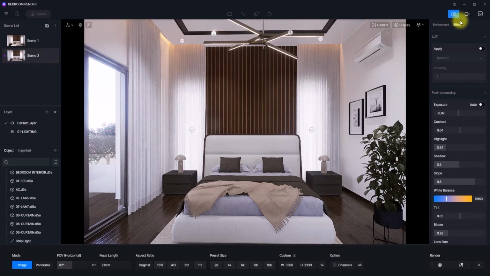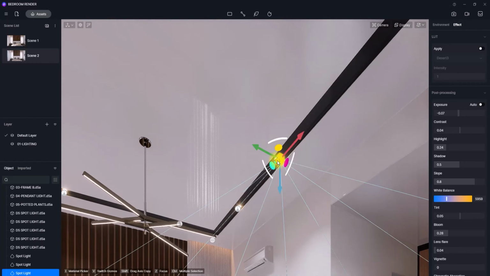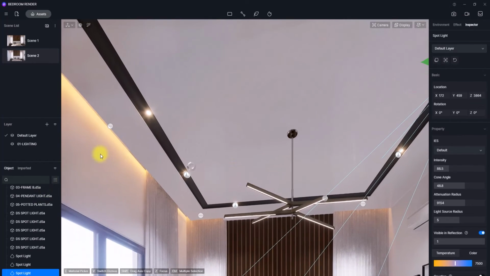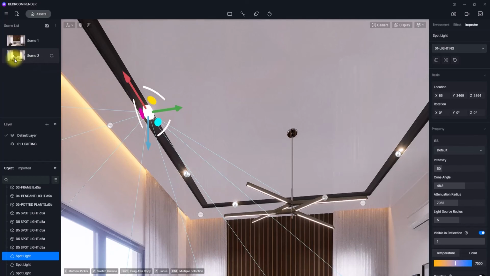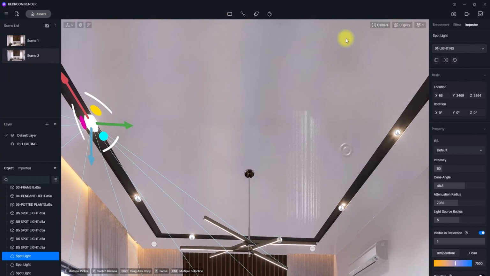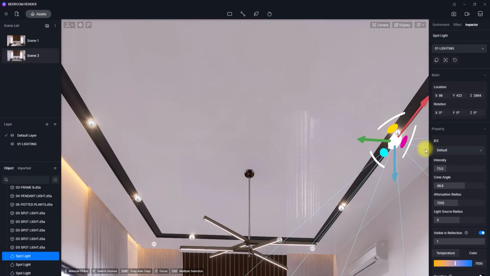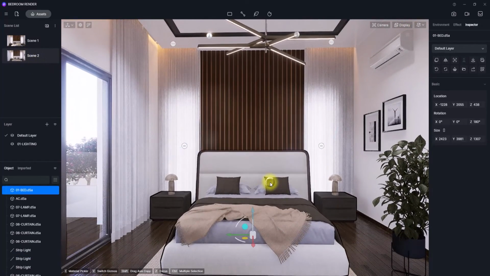Okay, before we click on render, I just want to do a few more things. I'm going to go back to this view. I'm going to try and click on this view that is still under the lighting layer. Then I'm just going to try and copy it to this point. Then I'm going to go back here and see what it will do for us here. Then I could just go and increase it a bit. I could increase the intensity a bit. I could just copy another one here and just leave it with the same intensity, and I'm just going to look at this. So let's see what it will do.